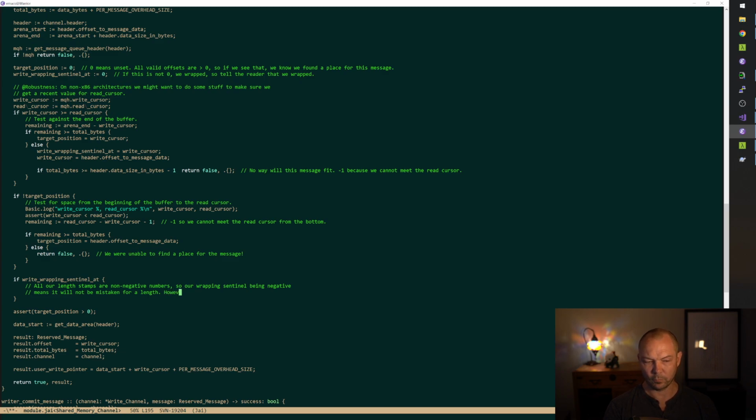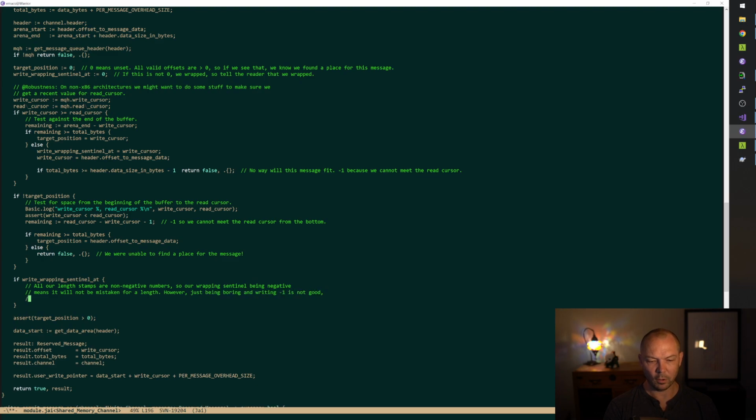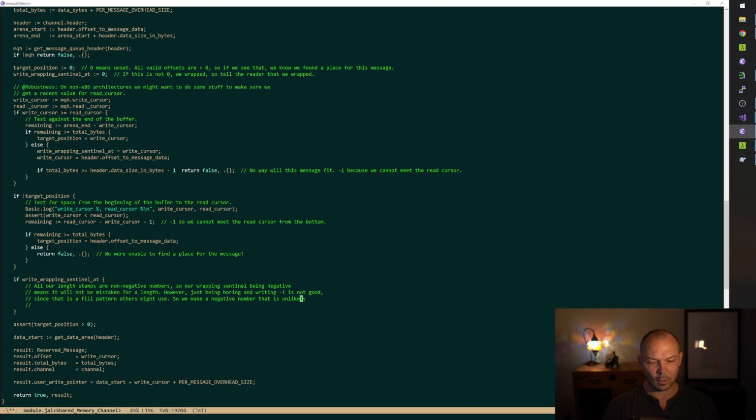However, just being boring and writing -1 is not good, since that is a fill pattern others might use, so we make a negative number that is unlikely to be used elsewhere.